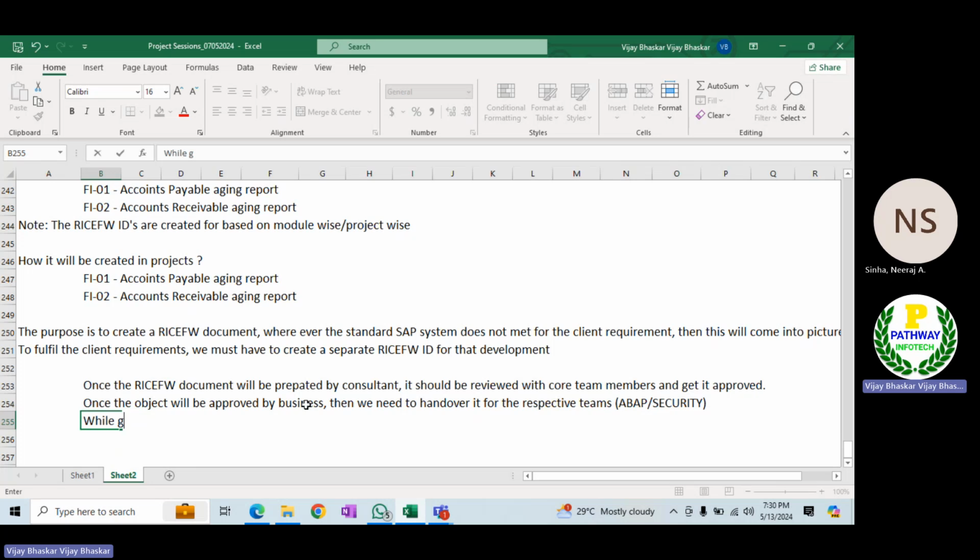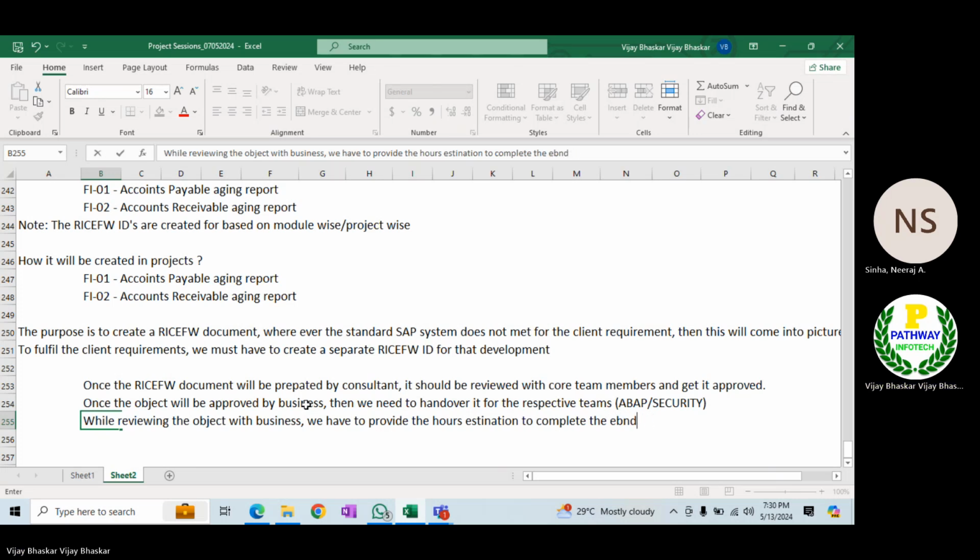Another very, very important point: while reviewing that object with the business, we have to provide the hours estimation to complete the end-to-end task.